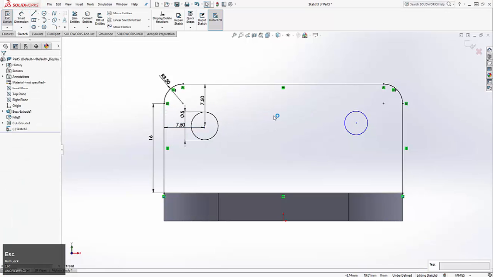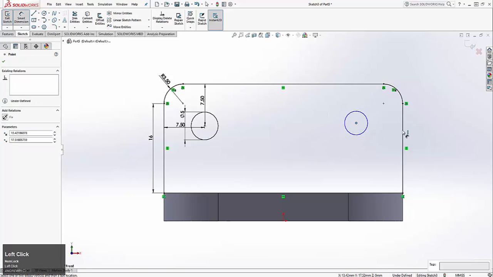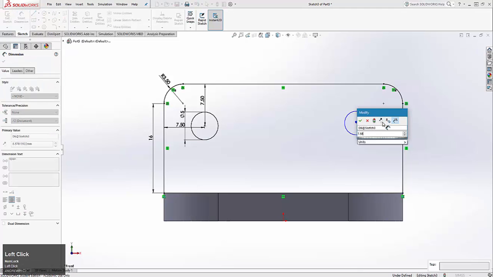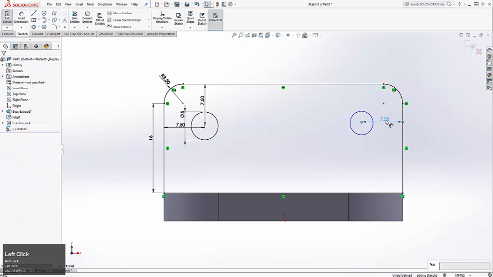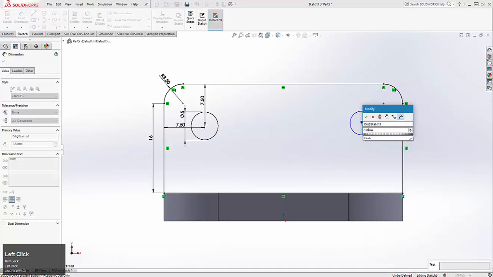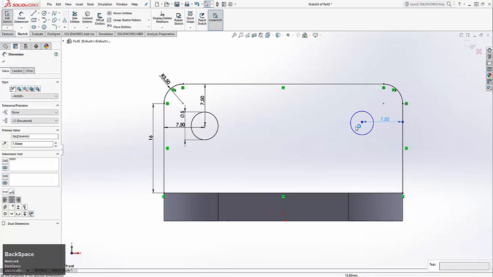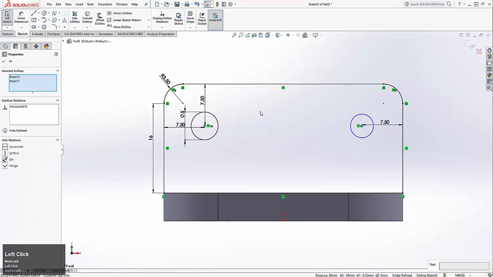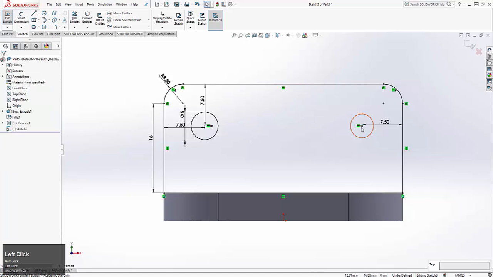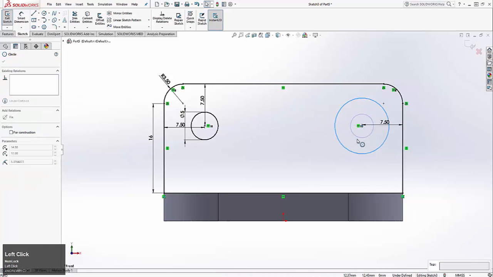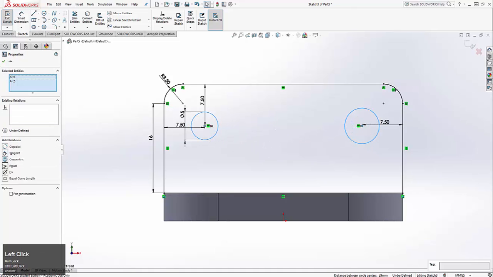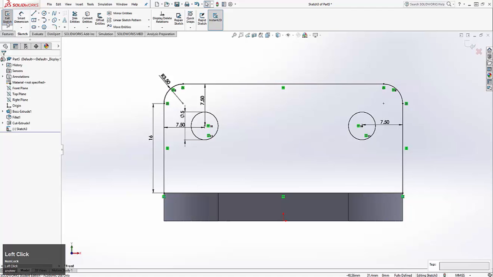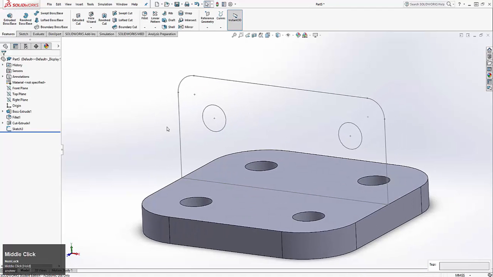Why not? So there's actually only one more measurement we need to do with Smart Dimension, and that's just this one right here. We need to say that this is 7.5 away. Oop, that's 5.8, not 5. 7.5. And we can call these horizontal, just like we did there. So we're calling those 2 points horizontal. So now that this is horizontally constrained, but the circle itself is still blue, we can control select those two and say that they are equal. And there we go. And click on the exit sketch, and this should be good to go now.